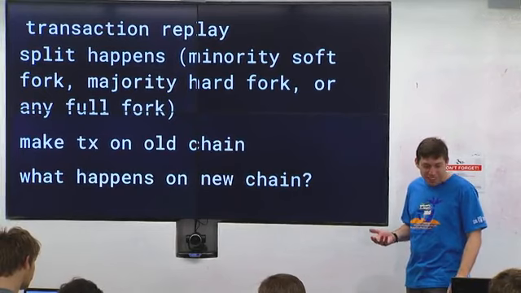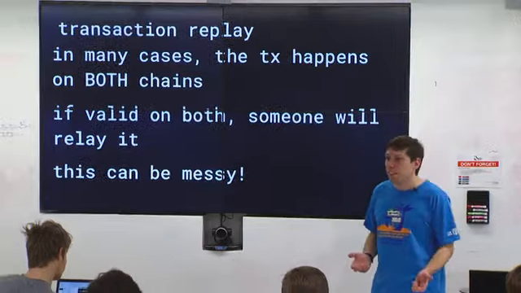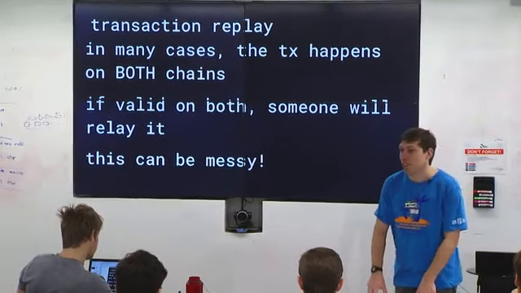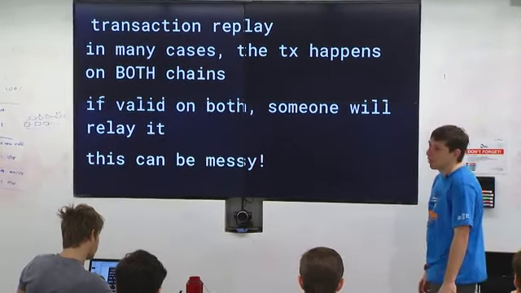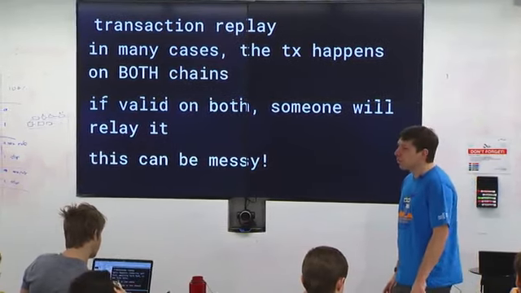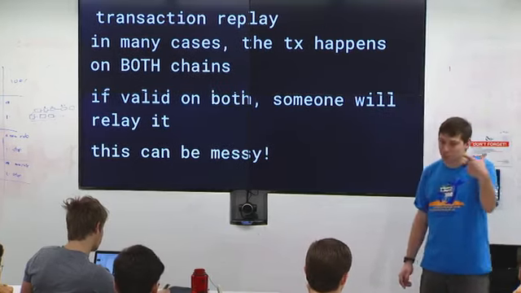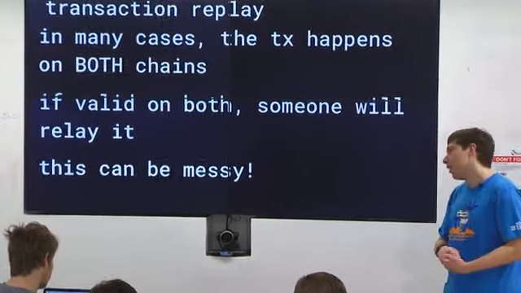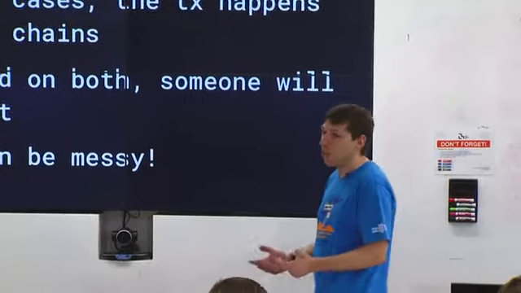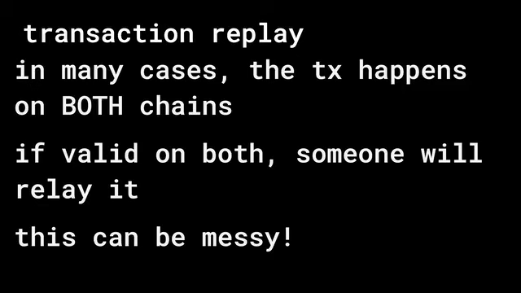Yeah, sign it, and it happens on both, right? In many cases, these transactions are valid on either, and so they can be rebroadcast or relayed between the two networks. And if it can be relayed between the two networks, it will. Someone's gonna set up a little script that grabs all the transactions on one chain, broadcasts them on the other, even if you don't want them to. Like, someone will do that, right? And if it's valid on both, it gets confirmed on both.